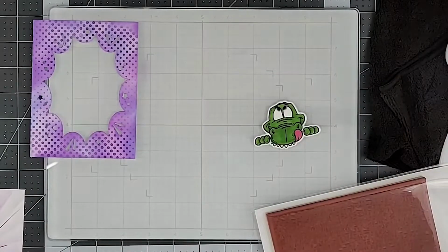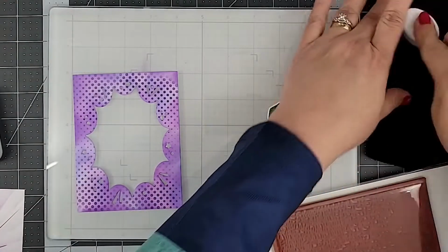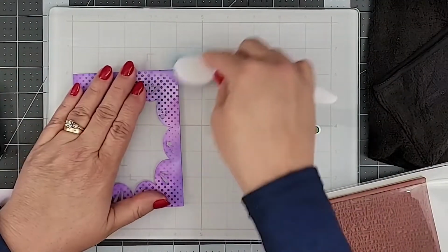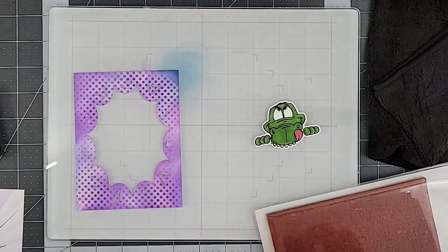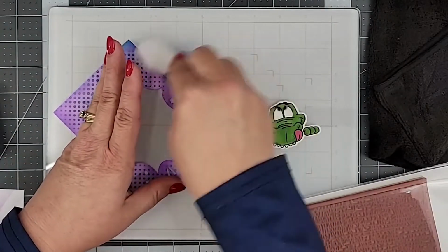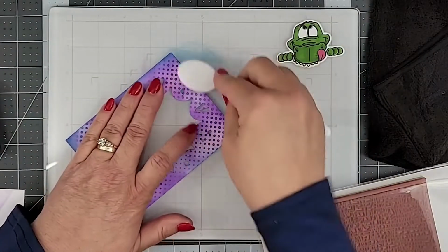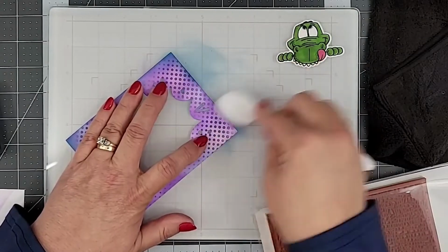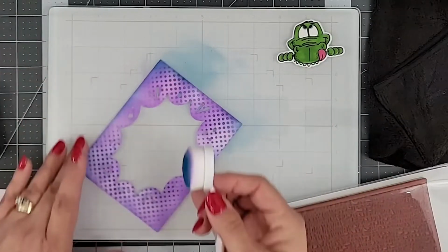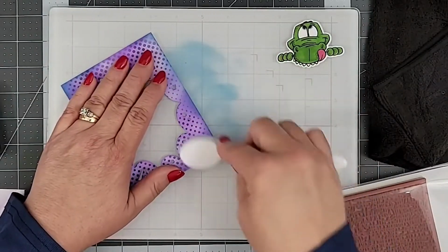Okay, so remember, this is a card making process. And as I'm standing here looking at this, I like it, but I'm not loving it. One of the things that I have found through my years of crafting is that when I'm ink blending, if I lay down some inks and I'm not happy with the way that it's coming along, if I come in with a darker color along the outer edges or even inner edges, and darken those up, it seems to bring the panel to life. So that's what I'm doing here.